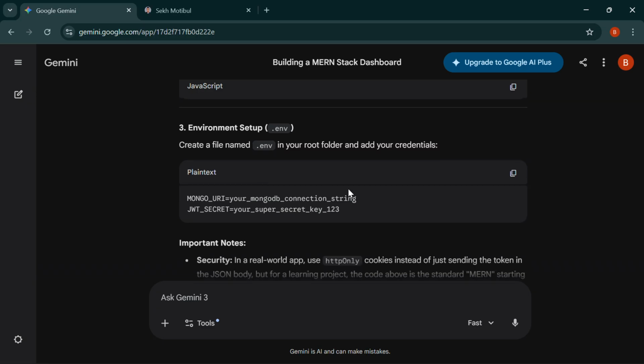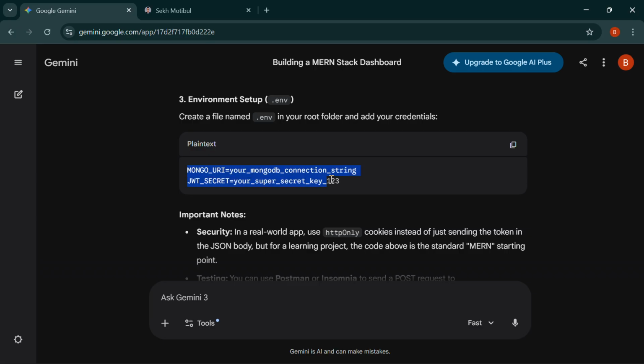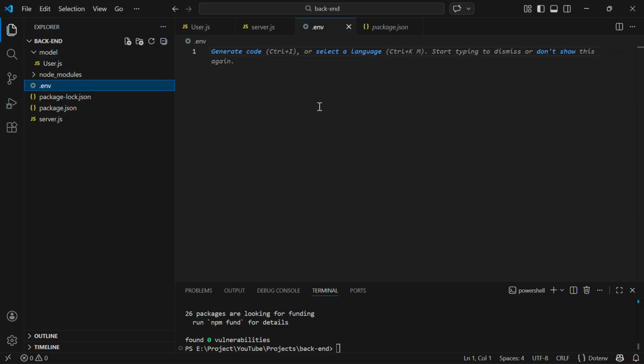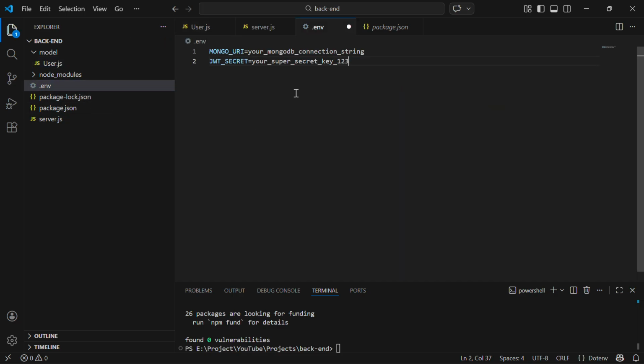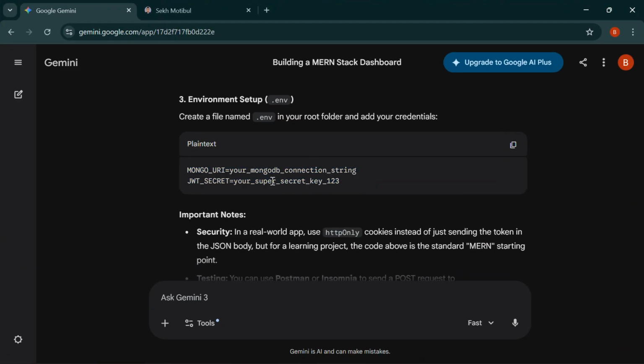So let's see .env. We need to copy it, and on .env we need this JWT secret. For this secret and MongoDB URL, this is very important. So we give the MongoDB URL.